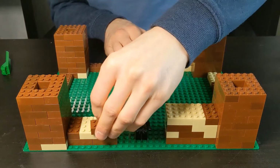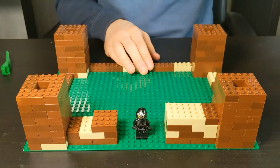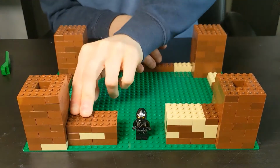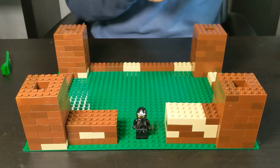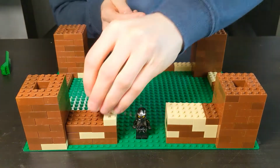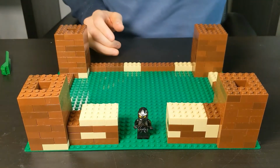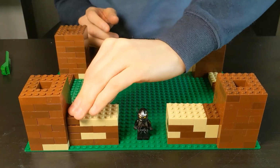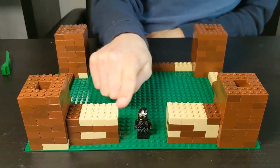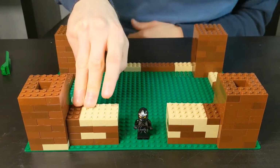Until we get to the height of our little Lego person's head. So let's put another layer. Do it the same way. So just did that. And now is when the arch needs to start coming up and over. So we're going to have a look at how we're going to do that.